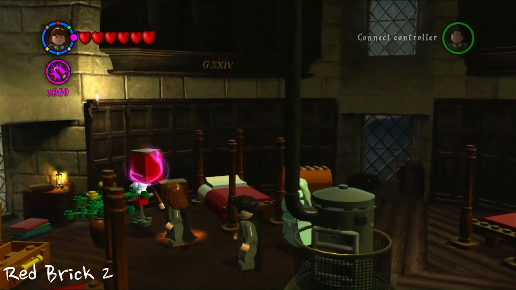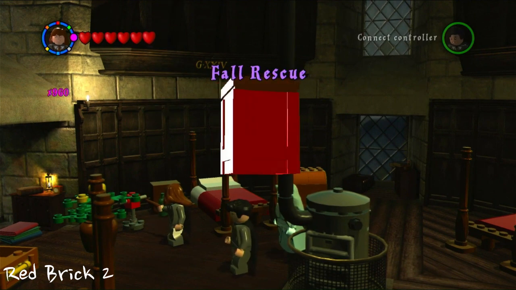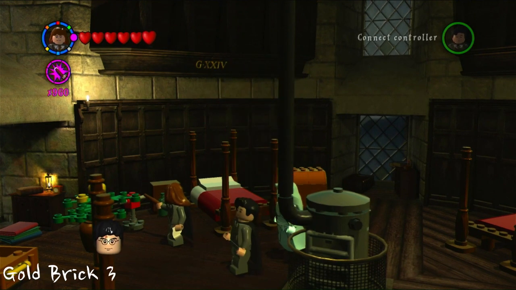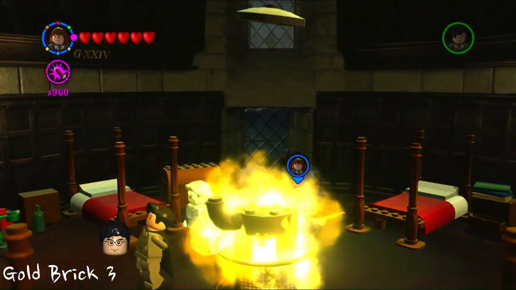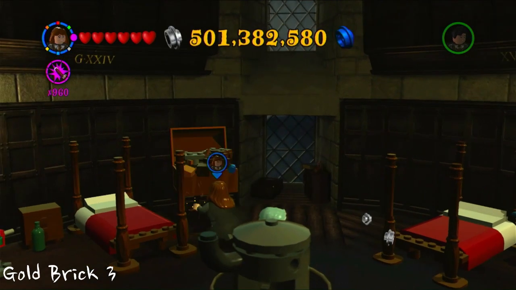Then for the red brick over here on the left-hand side, use Leviosa to move that plant off that luggage case, and then use Leviosa to open it up, or just zap it open, and then pick up the red brick, push it to the owl, and then that is going to be another red brick in the books.